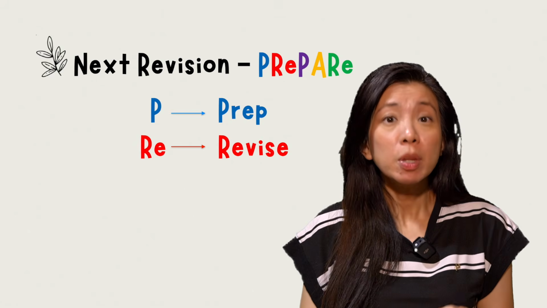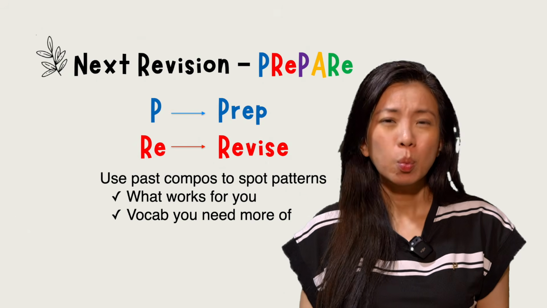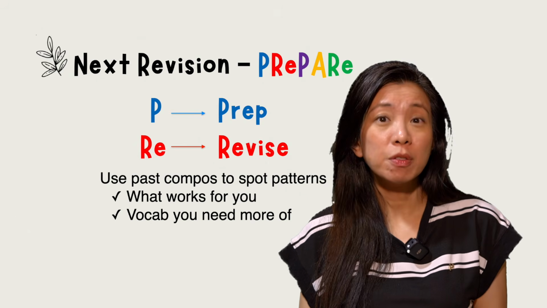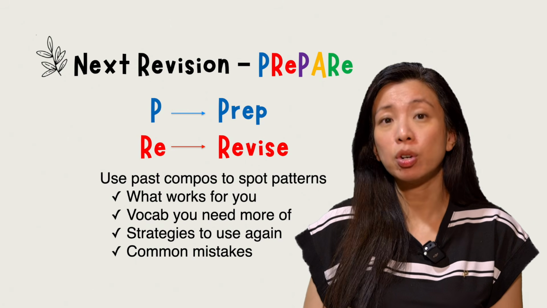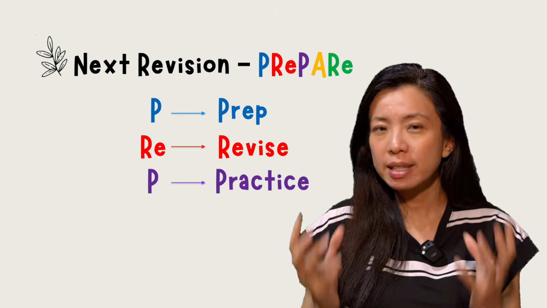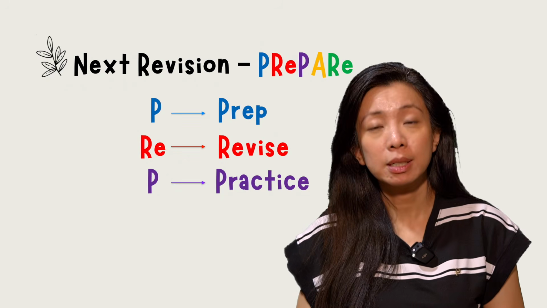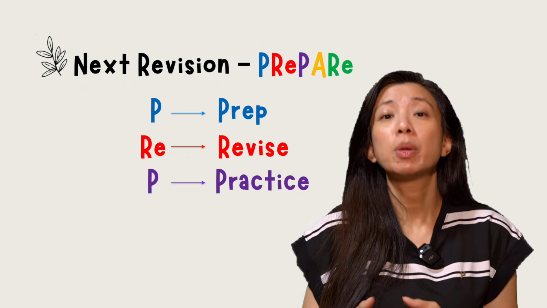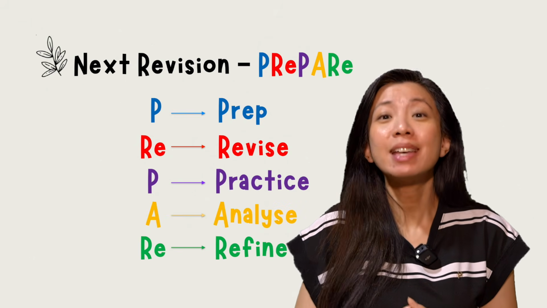You can use them to spot patterns in your writing, such as what works for you, what vocabulary you need more of, what strategies you can use again, what common mistakes you should take note of. Then what you can do is to either rewrite an essay using that same topic again, or you could try writing an essay on another similar topic to apply what you have learned from the previous writing to this new one. And then you would go through the rest of the prepare steps again.